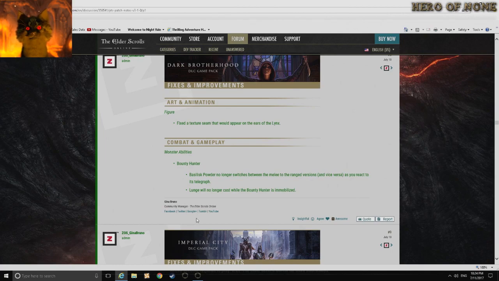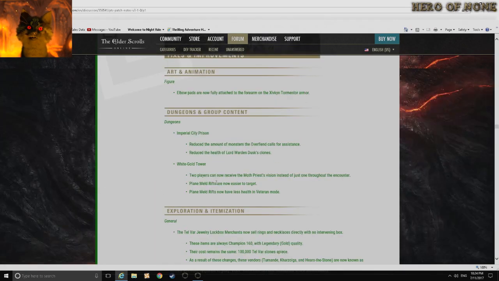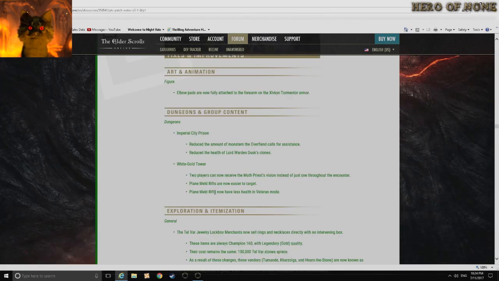Dark Brotherhood. Texture seam. Combat and gameplay. Bounty Hunter. Basilisk Powders, etc. Imperial City. Okay, Imperial City Dungeon Prison. Reduce the amount of monsters and the overfeeding calls for assistance.